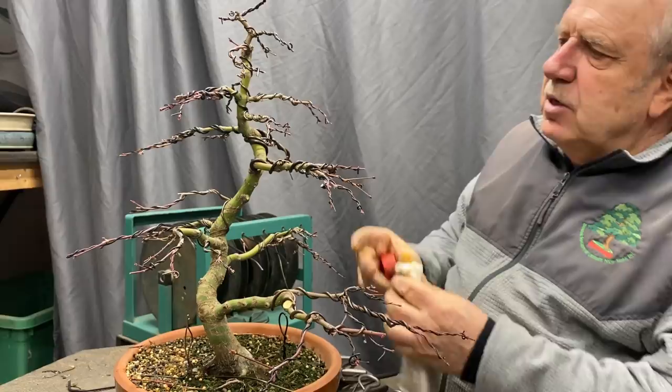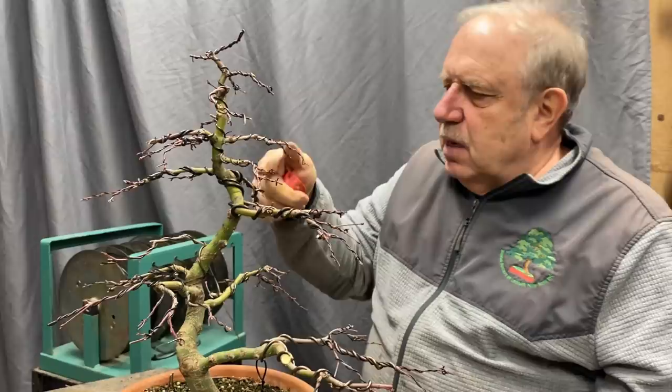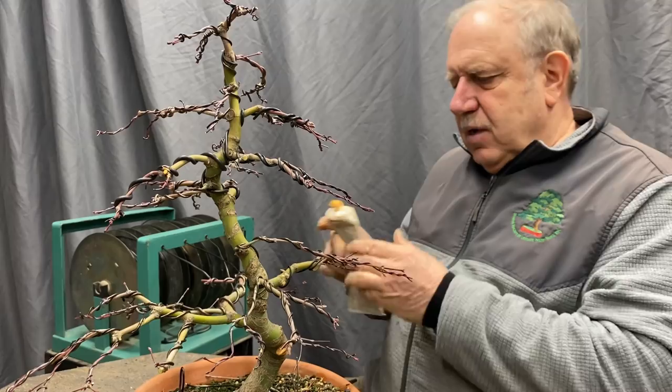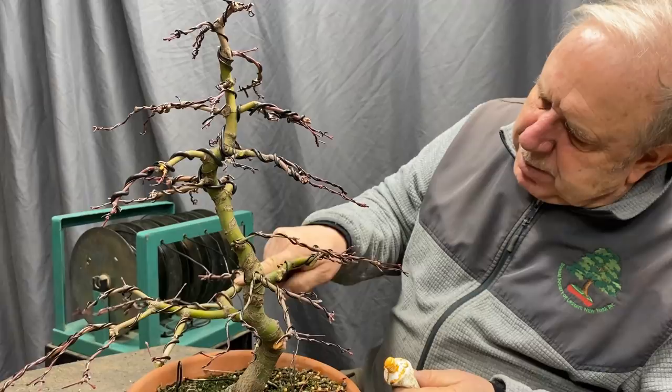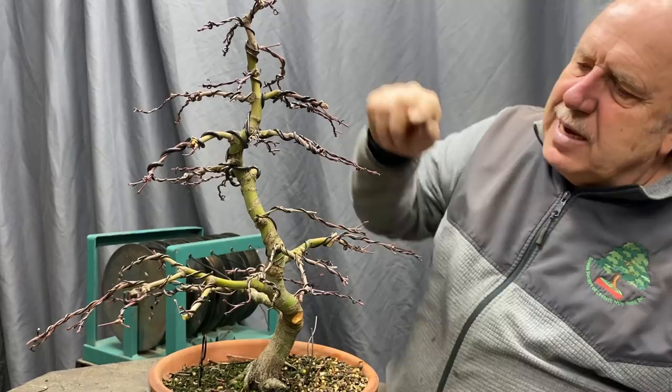Just Japanese maples, I always cover all of the wounds because they're very susceptible to diseases. So I try, especially Pseudomonas. They get in there and turn the wood black along the trunk or along branches, and it can kill partially or all of your tree. It's a bacterial disease, actually, not a fungal disease.